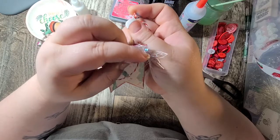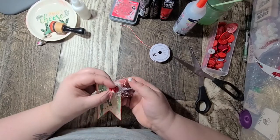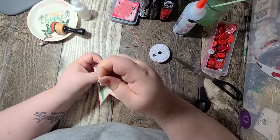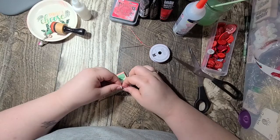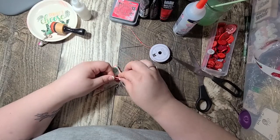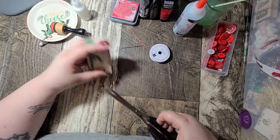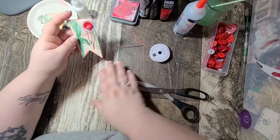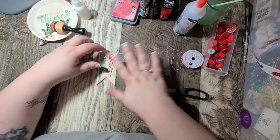So now we can very easily, she says, line it up. And then I'm just going to tie a knot here. I'm gonna cut one a tad shorter than the other. You don't want them the same length. Put your needle away so you don't lose it.